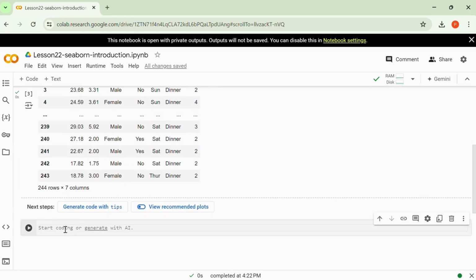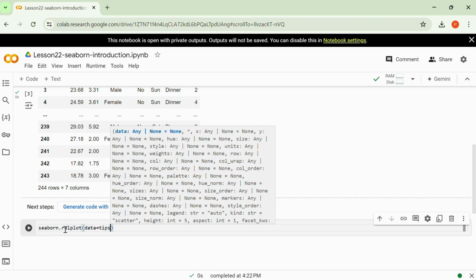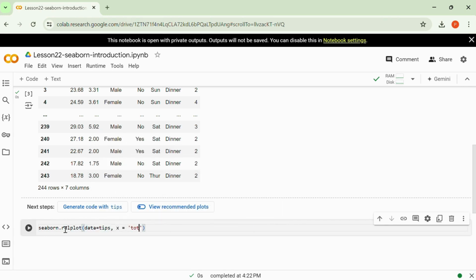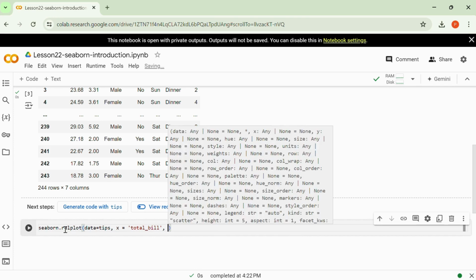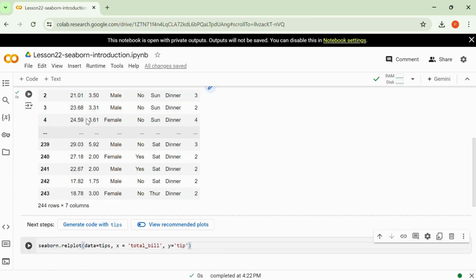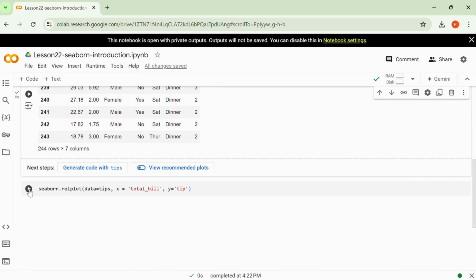So we can plot the relationship. First let us have a relationship plot between the data. The data is named tips. X will be my total bill and Y will be my tip. Is there a relationship between total bill and tip?